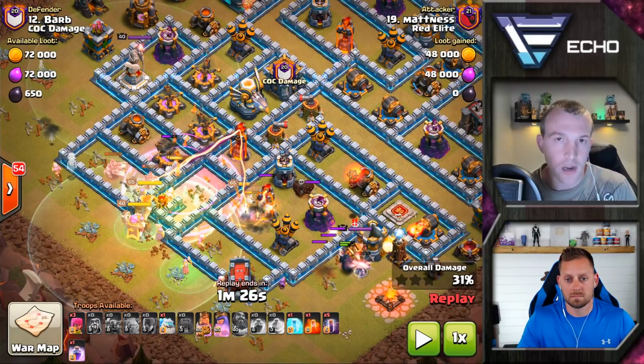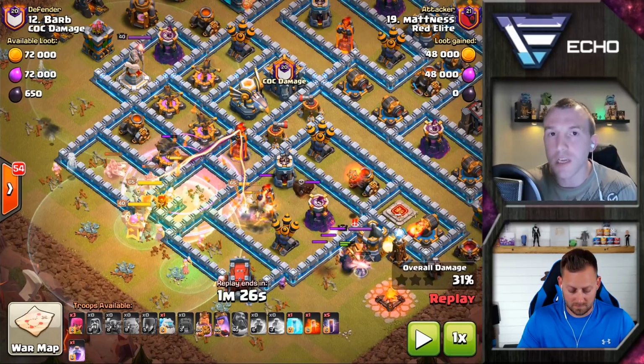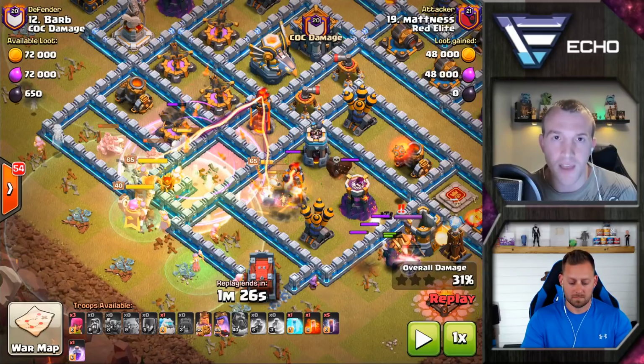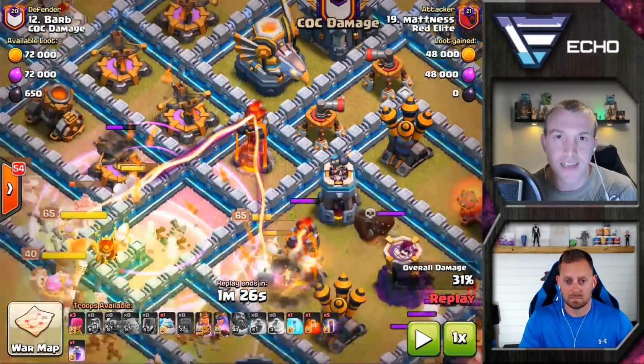Obviously it depends on how quickly you're going to take that down. In this case, Madness opted for the second shot of the Eagle Artillery, which was a brilliant choice because he's in range of that multi-inferno at that time, and he just tanks that entire area.